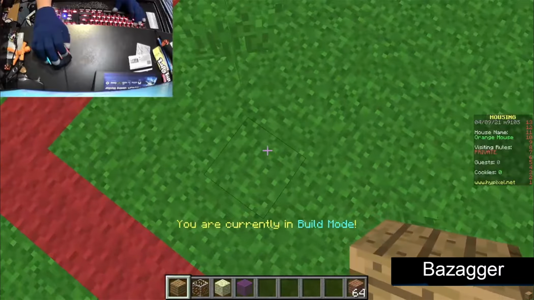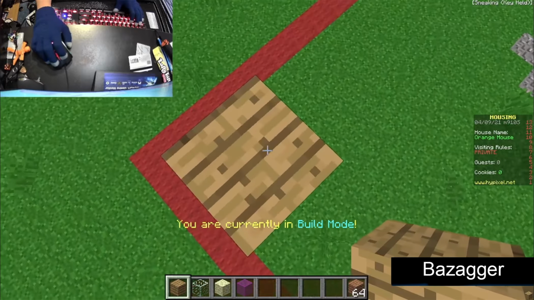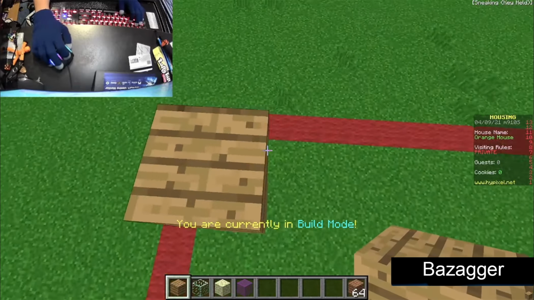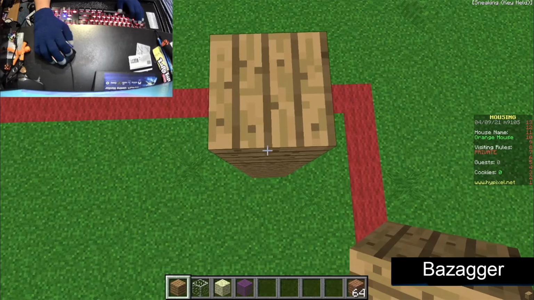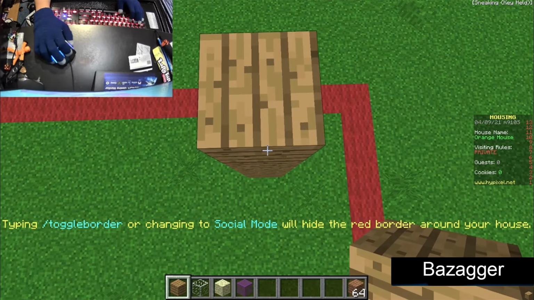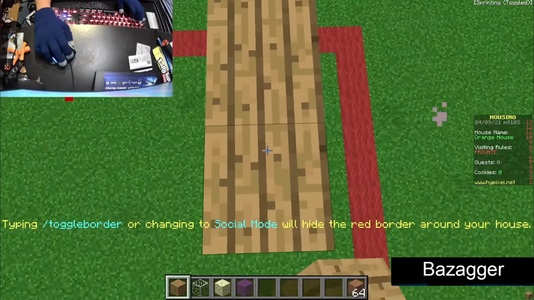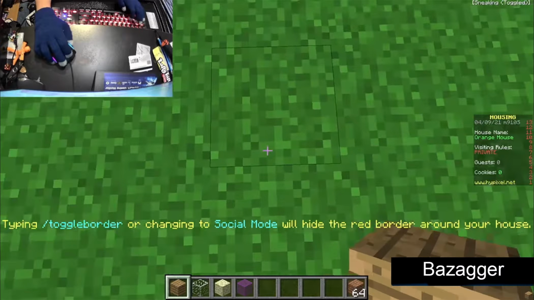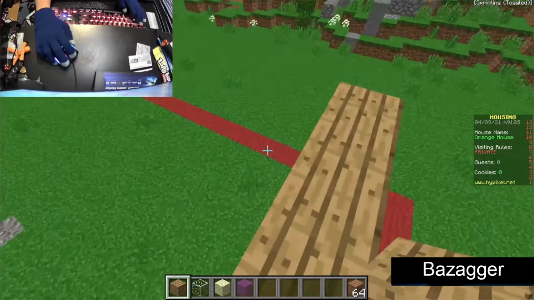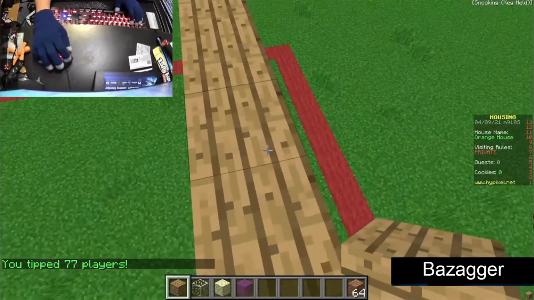So next we're going to go over and do some speed bridging. So let's just say you're building up, right? To speed bridge, basically what you're going to want to do is shift crouch, place the block, uncrouch, walk to the end of the next block, and place another block. So I fell right there. I'm a little rusty. So let's do that again.